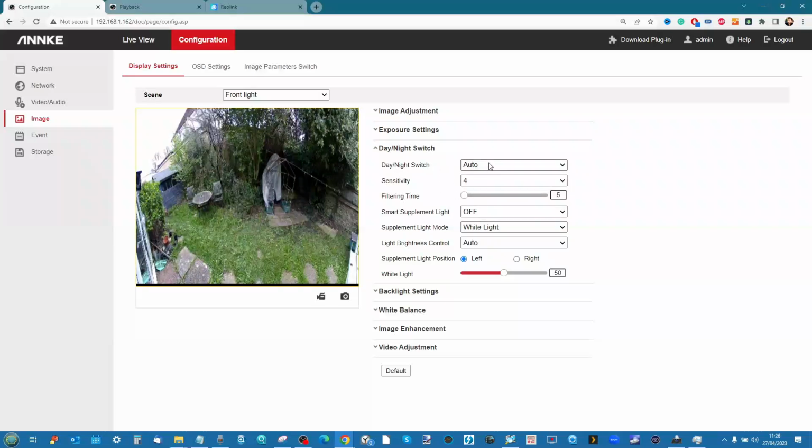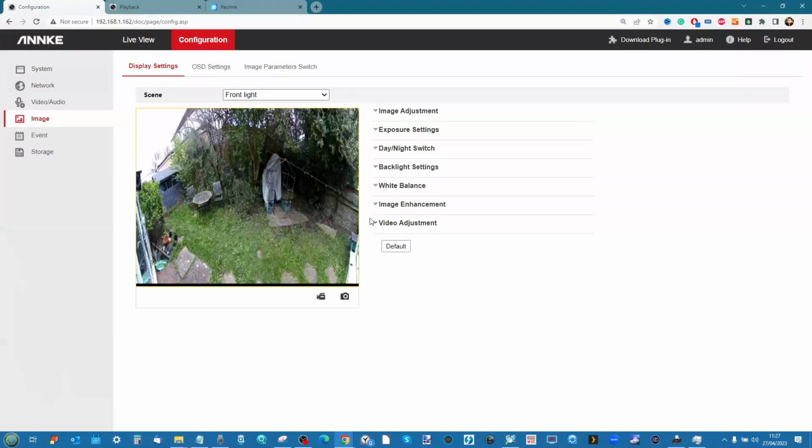But still, the idea, there wasn't just the auto switch or day or night. There was the scheduled switch. So you can force the camera, if you wish, to go to day or night mode there. Of course, when I was running the two cameras side by side, we did see some infrared light conflict there. But still, just the option that we've got lots of configuration of both the floodlight or the IR sensors. A lot of people are going to like that, but at the same time, if you don't know what you're doing, you're going to be tapping that default button a lot.